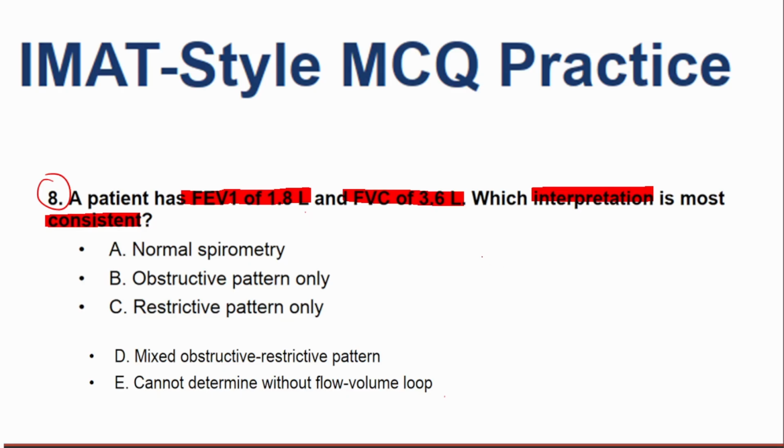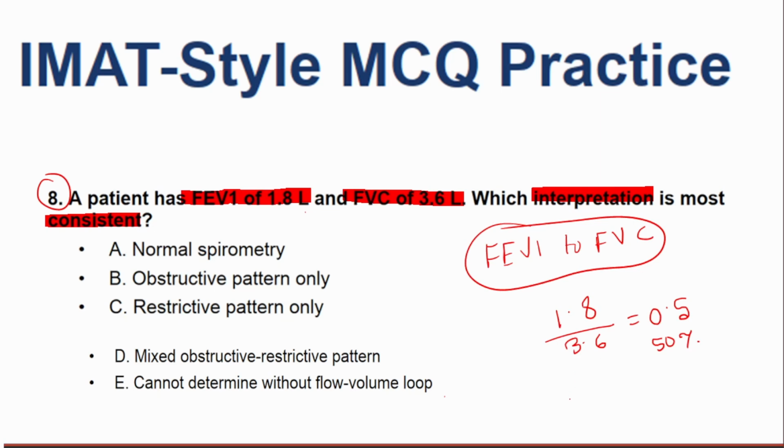First step is calculating the key ratio. Whenever you're handed spirometry data, your very first step should always be to calculate the FEV1 to FVC ratio. The ratio tells us what percentage of their total vital capacity the patient can forcefully exhale in the very first second. Here, if we divide 1.8 liters by 3.6, we get exactly 0.5 or 50%. In a healthy adult, a normal FEV1 to FVC ratio is typically between 70 to 80%. Because this patient's ratio is severely dropped at around 50%, we know there is a clear expiratory airflow limitation.